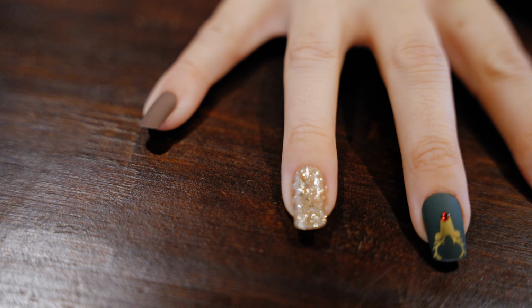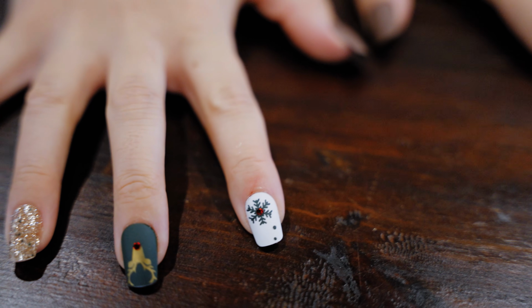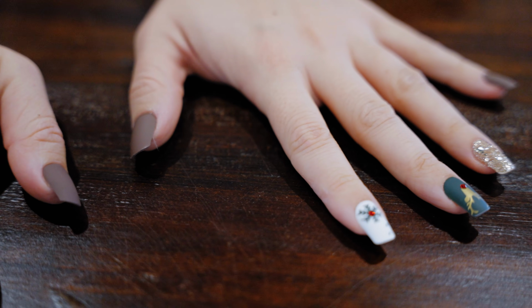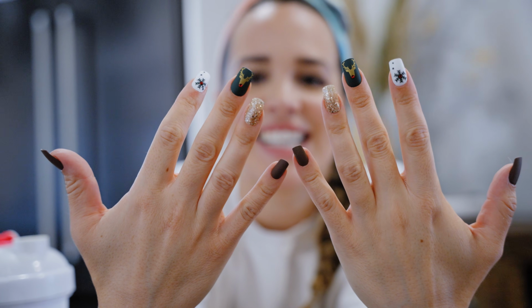So all in all, it took a little bit over 30 minutes, only because I had to shape them and file them. If they were fine, then it would have been like 20 minutes. So super easy. A couple might pop off occasionally throughout the week, but I usually know when it happens. I save it and then I glue it back on, and I'm home most of the time. So for me, that's not a big deal.